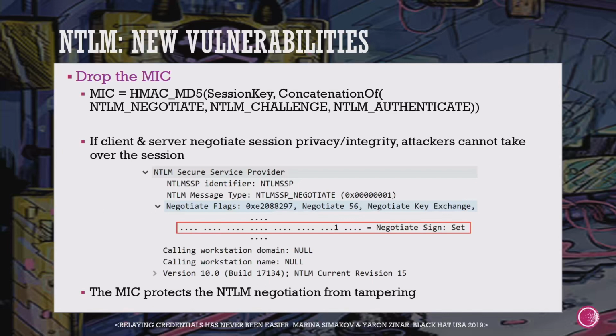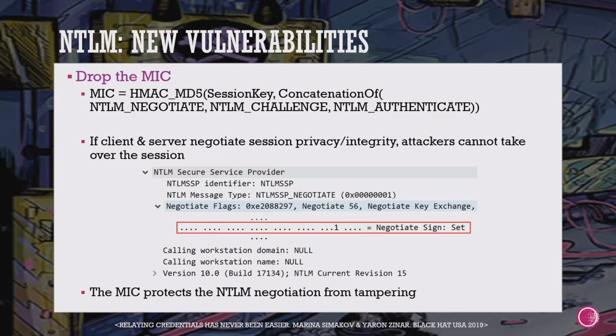Let's say we have a client sending an NTLM negotiate message to some compromised server in the environment. And let's assume that this client supports signing and it sets the negotiate sign flag in the NTLM negotiate message, as you can see in this packet. Now, if attackers try to relay this message to a target server that supports signing, all they would get is a signed session with no way to retrieve the session key. Let's assume that all the servers are patched and attackers cannot retrieve the session key.